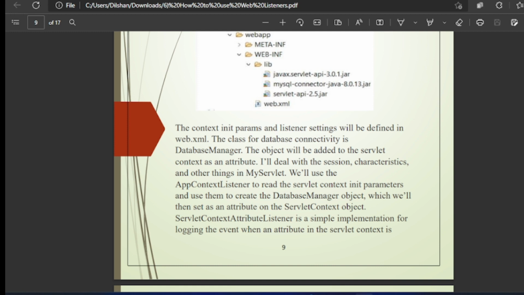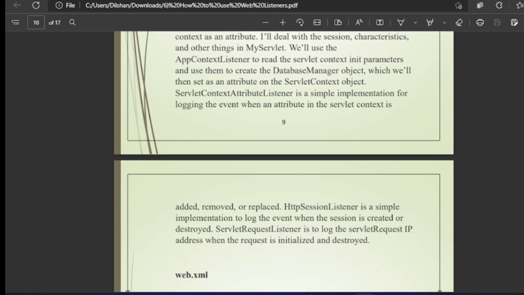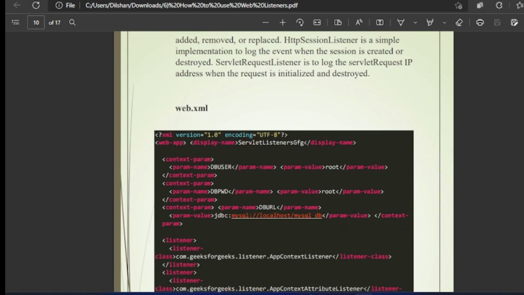ServletContextAttributeListener is a simple implementation for logging the event when an attribute in the servlet context is added, removed or replaced. HttpSessionListener is a simple implementation to log the event when a session is created or destroyed. ServletRequestListener logs the servlet request IP address when the request is initialized or destroyed.